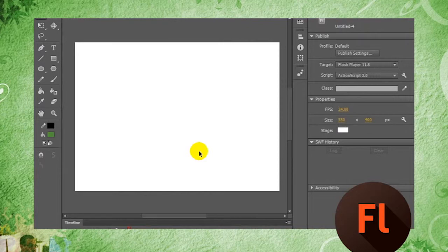So now you'll want to set up the properties for the document. This is good to do well in advance in the event that you place animation down or you have assets on screen. If you were to change the frame rate or size of the document later on, that could really disrupt your workflow and change the way the document looks and ultimately just give you a bunch of headaches later on. So first, for the frame rate, we recommend that you set this to 24 frames per second.